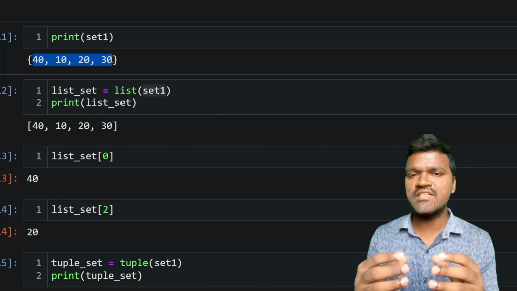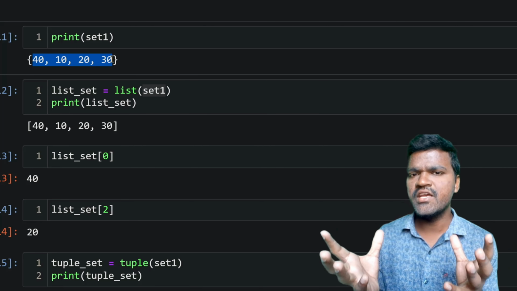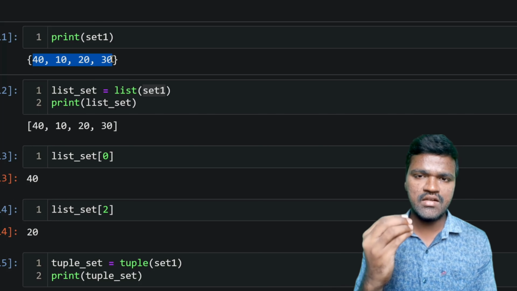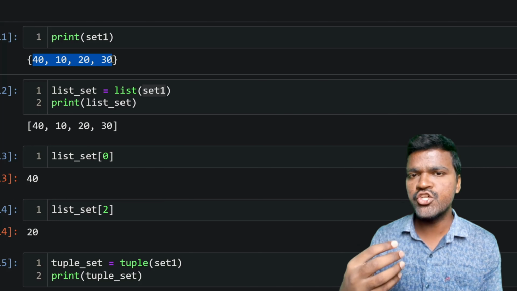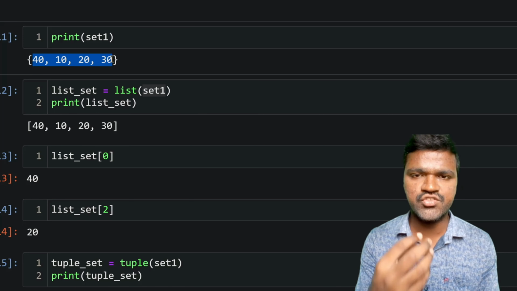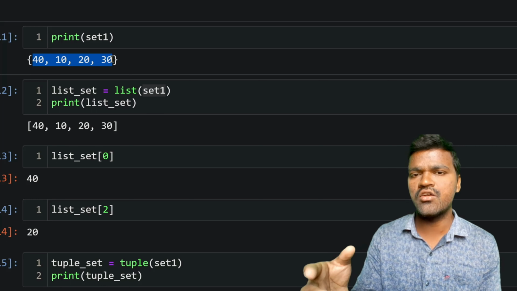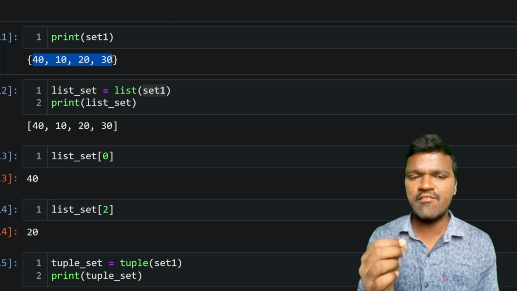And we know that a set is an unordered collection. When we are converting, we don't know how the values will be stored in the set. But when we use sorted order, we have some kind of assurance that these elements are in sorted order. So we can convert to a list or tuple, and we can access them by using indexing. So that is what I will be doing now.